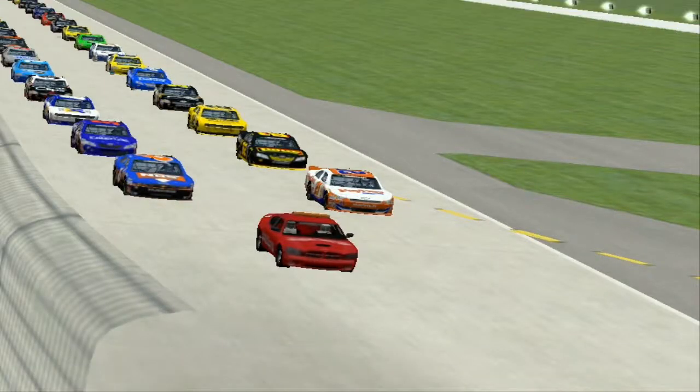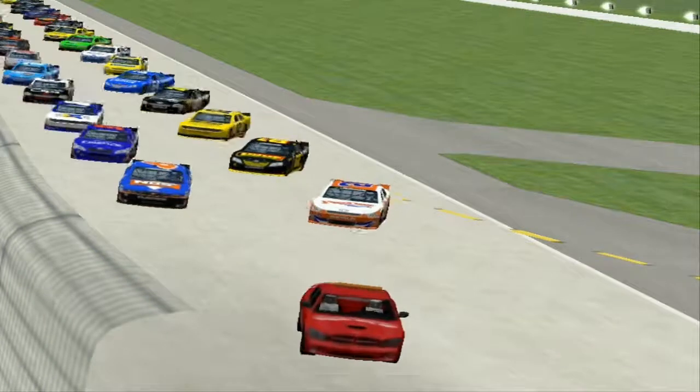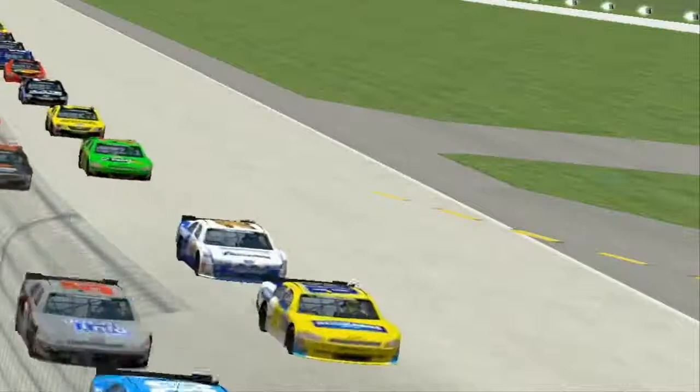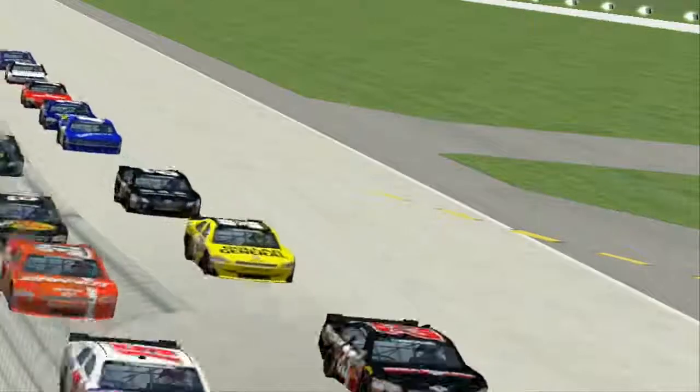But I want to get a race going, and we've got the pace cars. I'm about to lead them off, the Dodge Charger pace car, that is. And the field is rolling, and they all turn to the right. Kind of weird. Looks like everything's going to be fine. So as cars roll by, let's take a look at today's starting lineup for the Nashville 300. Stay tuned.